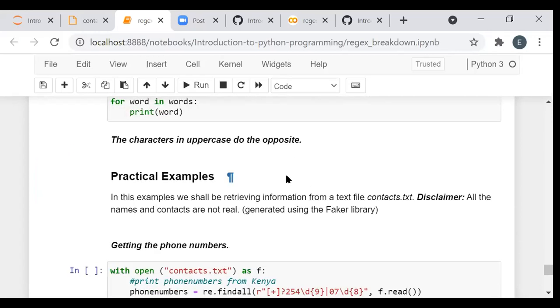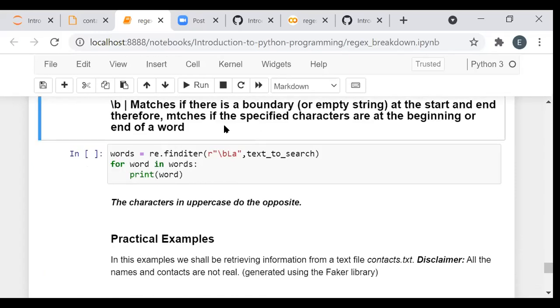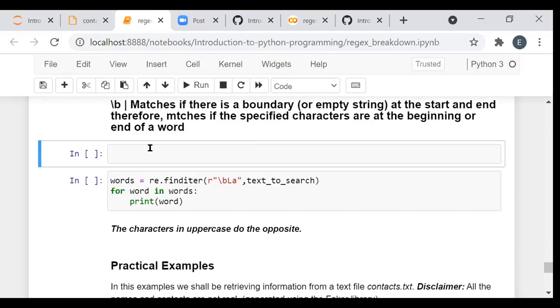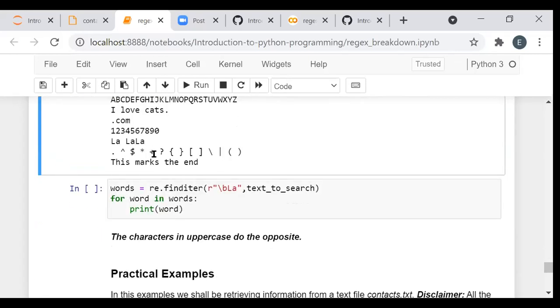For instance, if we go back to my string, let me just print it out for you guys, because I might have forgotten how my string looks. I want us to look at this. This "la" has a boundary around it, and there's also a boundary before this.